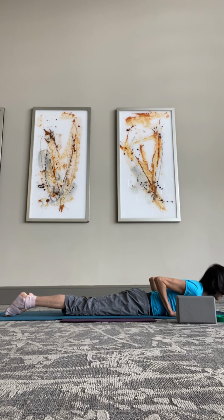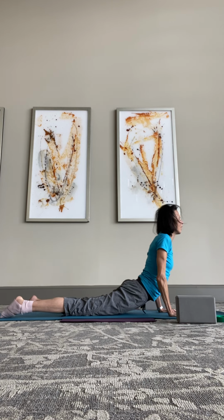Breathing in, peeling your shoulders and chest away from the floor. Feel the weight of your rib cage touching down towards your mat. Stay right here in your cobra pose, or press into your hands, lengthen your arms, roll the shoulders back, upward facing dog.